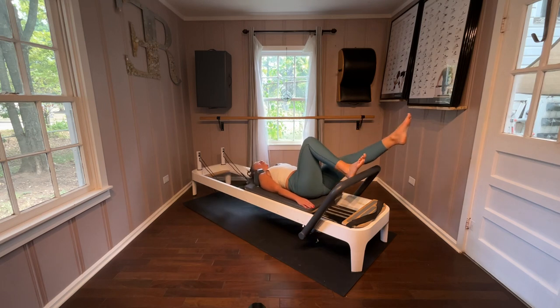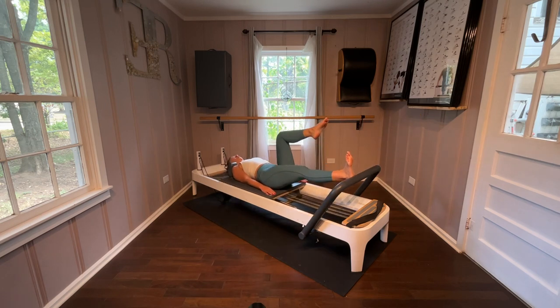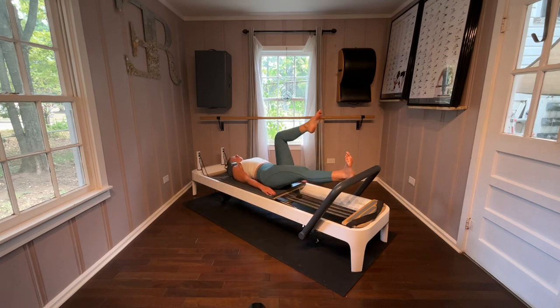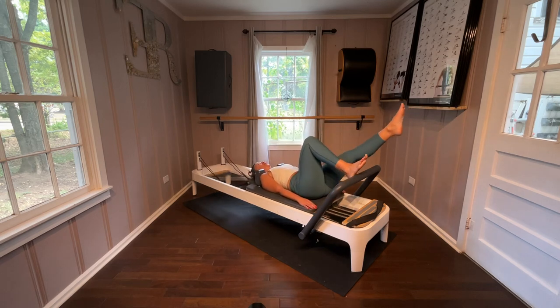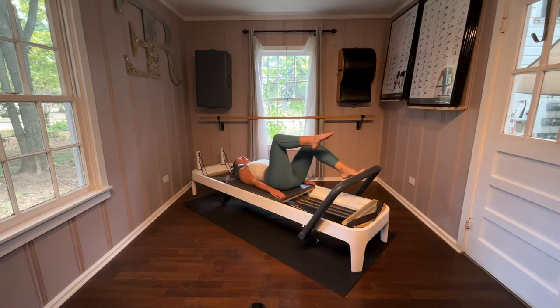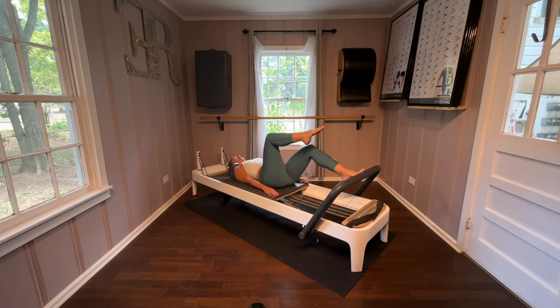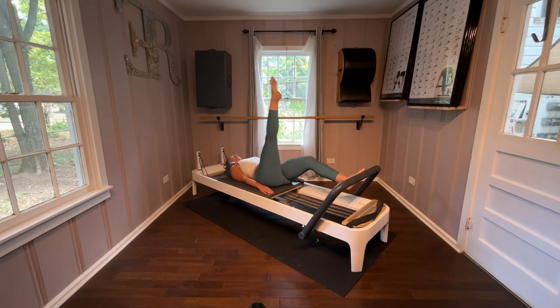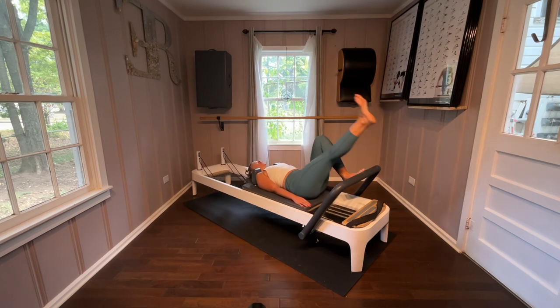Straighten that opposite leg this time, bend it in. So we're on the heel, finding the single leg flow. Going to the ball of the foot, opposite ball of the foot. Bend the other leg in tabletop. You just bend the leg on the bar and you straighten it out. Let's change it up, straighten the top leg. You lower it down as you bend it, kick it up as you straighten it. Let's point the ankle as you lower, flex the foot as you lift.